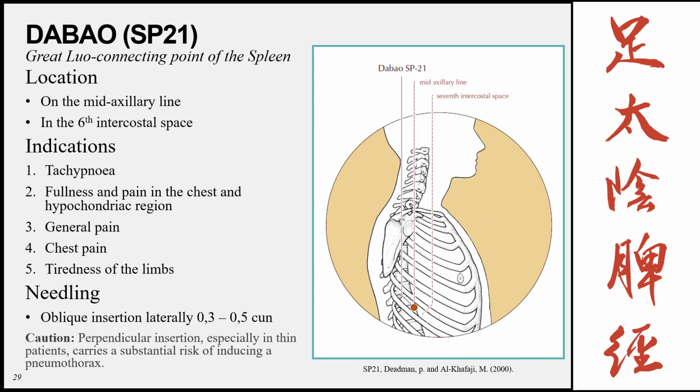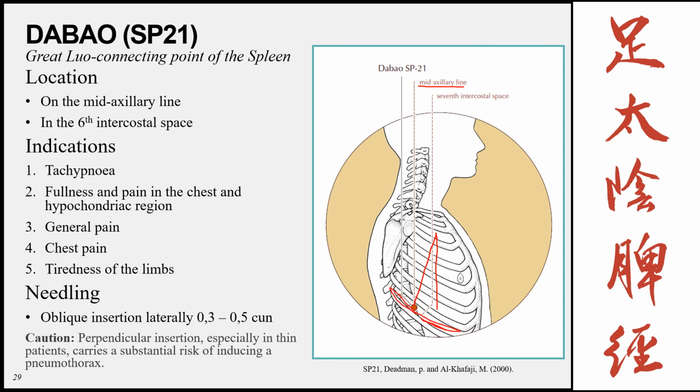This point is Dabao. So remember that this point is different from the previous points, as we were going up here at the 6 tsun mark, and now it's come back down, all the way back down to the 7th intercostal space, and we're now at the mid-axillary line. So we're no more 6 tsun lateral. What we're going to do is we have to locate the mid-axillary line over here, and we've got to make sure we're in the 7th intercostal space, this space over here.